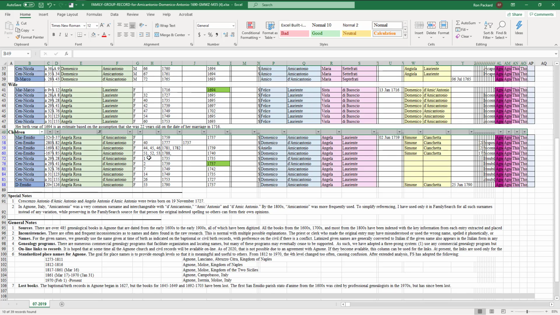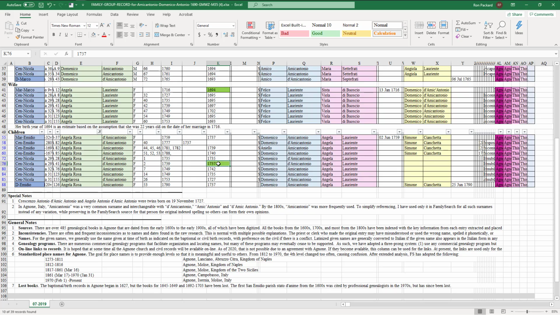So this one right here, when the child was age 1, would suggest 1735, and this one when the child was 2 is 1737. If we knew that these were absolutely accurate, then we would assume that a daughter was born in 1735, died at childbirth or soon thereafter, and a next child born in 1737 was given the same name. Here I don't see enough evidence of that other than this anomaly, but I'm going to assume that this is merely human error. For the very first Stato dei Anime, when they are 1 or 2 years old, sometimes there's something quirky about it, and it just doesn't seem as reliable as subsequent Stato dei Animes.